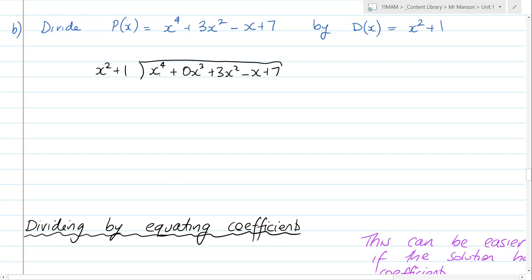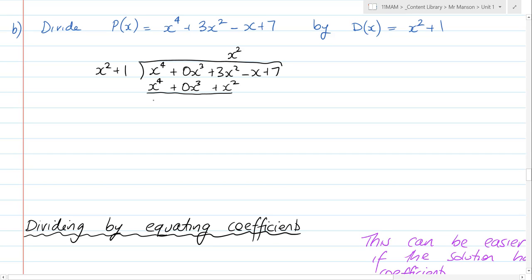X squared into x to the power 4 gives me x squared. So I need to be able to do that division. And then I multiply the x squared by the terms over here, which gives me x to the power 4 plus 0x cubed, and then plus x squared. Notice here I've clearly set up a quadratic column, a cubic column, a quadratic column, a linear column, etc. And I'm sticking to those columns. When I multiply this by my divisor, I don't get an x cubed, but I still put 0x cubed there to make sure this works.